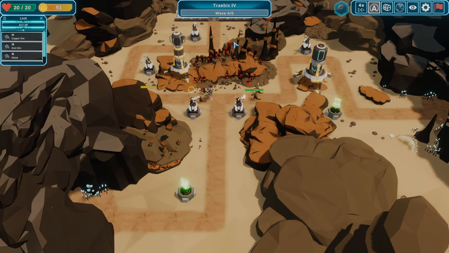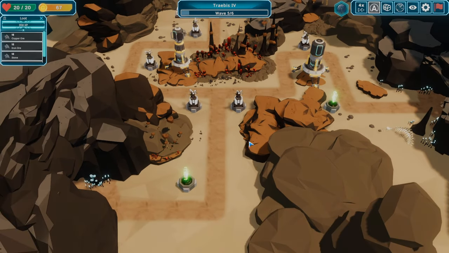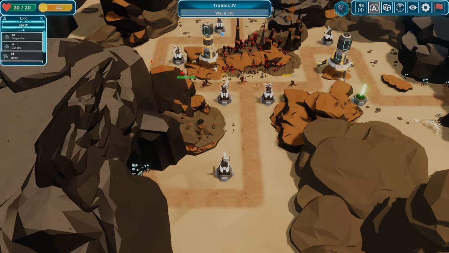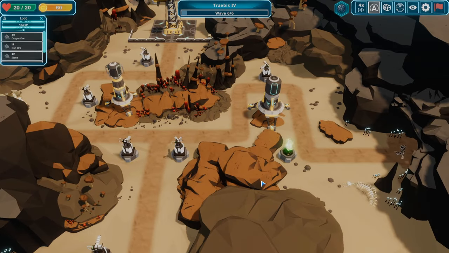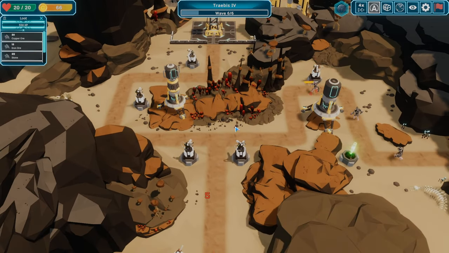Wait till we get to 75 coins. Then, yeah, we'll get, I think, an upgrade point just from completing this battle. And then we're going to get a bonus for doing 3 rounds of this. Oh boy, these guys almost made it through. Wave 6. All our turrets are placed.